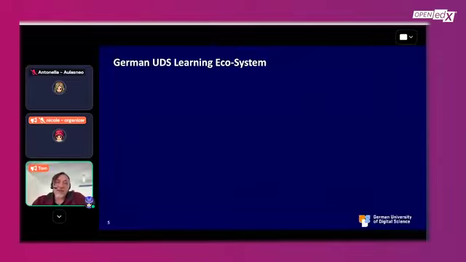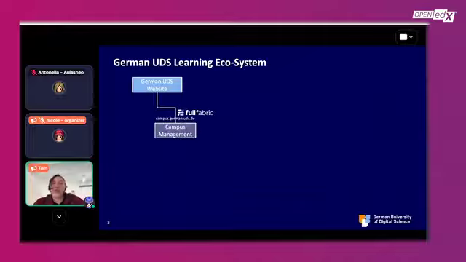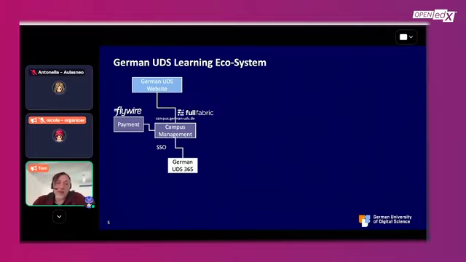So let me show you a little bit about our learning ecosystem. So the whole technology behind that. So we have, of course, a website. We have a campus management system that is a software as a service that we're using. It's a company called Full Fabric with whom we're collaborating here. We have a payment system behind that. We have Microsoft 365 as a central ID provider, and also office tools for the students, for the staff, for everybody.